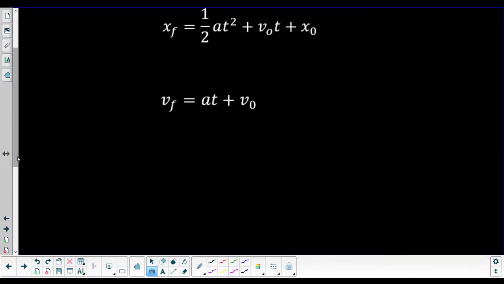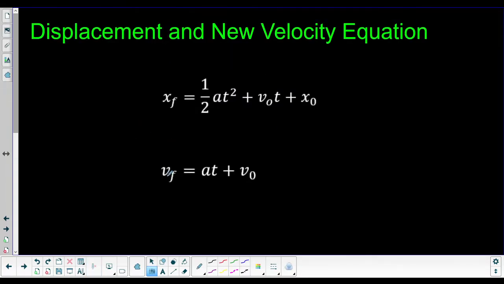Cool. All right. I've wandered enough about these. Okay. So here's our 2 new equations. We're adding this term to make it so that our displacement equation works for things that speed up and slow down or turn. And we now have a velocity equation so that we can figure out how fast stuff is going at the end. Let's go use these just so you can see the inner machinations of physics.